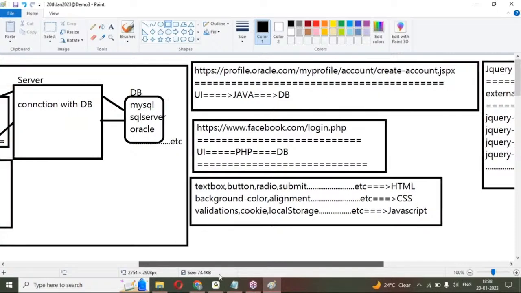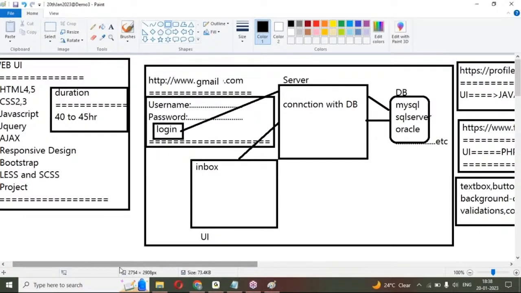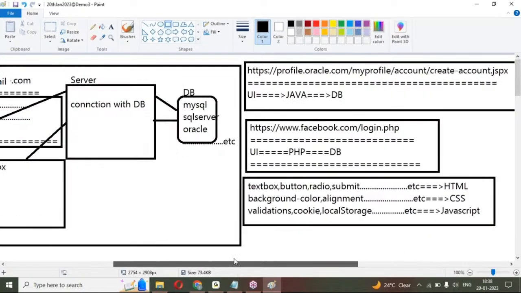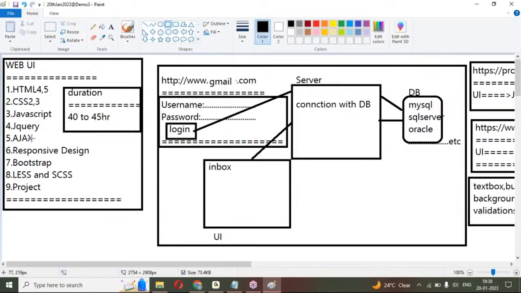Here UI programming we are going to use like this. Because of that UI programming, I'm going to create all these topics. In the next session, on Monday, I'll explain to you Ajax, responsive design, bootstrap, Sass, and then project. What is the use of it all, I'll explain to you. From my side, every Monday to Friday, I'll take topic session. Every Saturday, I'll take project session. One weekend, I'll go with the exam.